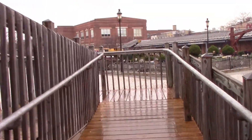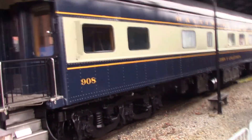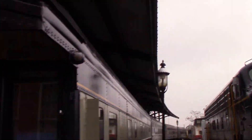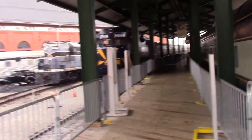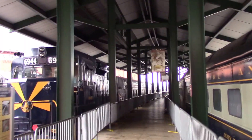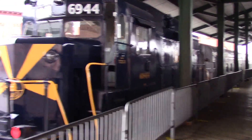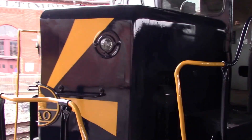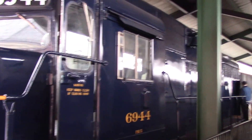As we walk up — it's slippery out here today — we can see some passenger cars, and now we are coming up on some more engines. First up, we're going to come across this repainted Baltimore and Ohio GP30, number 6944. I don't know if this paint scheme was the earliest one, but this was recently repainted. I think they are getting it ready to service it up — really pretty paint scheme.